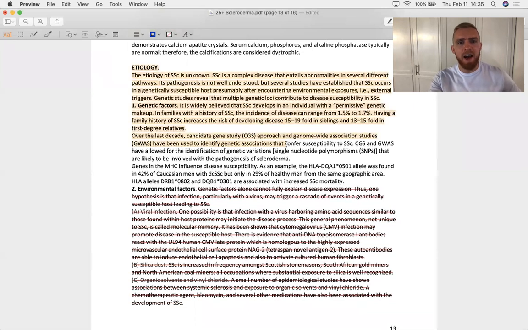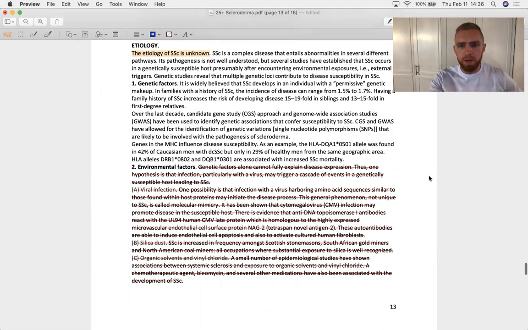Then we go on to talk about the etiology of systemic sclerosis. And guys, let me tell you, whenever it says in the SDL that the etiology is unknown, what I say is, all right, if they ask us anything about this, it's going to be one question and it's going to be relatively easy. So you don't really need to harp on the etiology of systemic sclerosis. If the professionals who write the material straight up tell you, we kind of think we know what's going on, but we're not sure. So symptoms, yeah, heavily testable. Physiology, absolutely know your esophageal manometry, but again, etiology, not so much. So there's an HLA-DQA1. Again, we think that's associated. We're not sure.